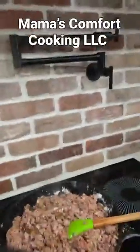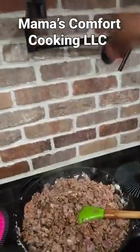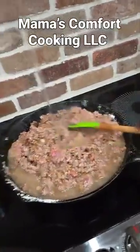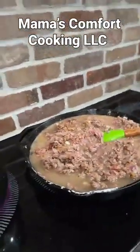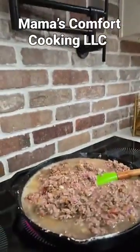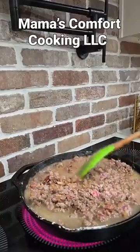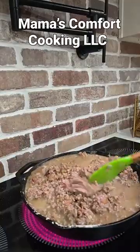Okay, so now right here at this time, we're going to go ahead and put a little water in there. Okay, we're going to put a little water in there. All right. We done put us some water in there now. We got that going, and we got this going. Look how quick we moving. And we not playing. And if it ain't brown enough for you, then what you can do, you can add you some browning sauce. You can add some Worcestershire in here. However you want to say it. However dark you want your gravy. All right.